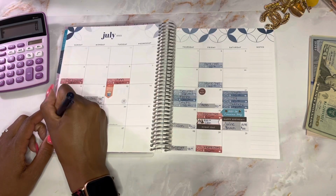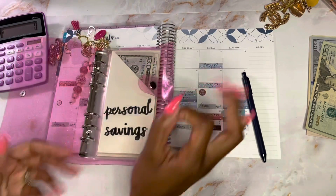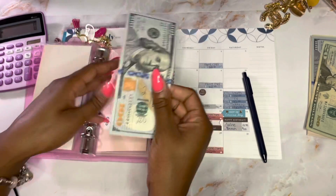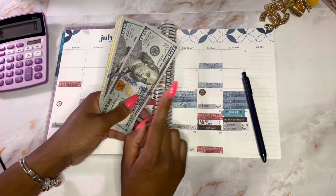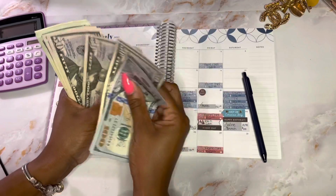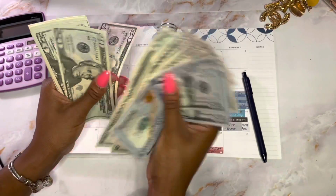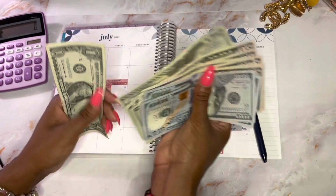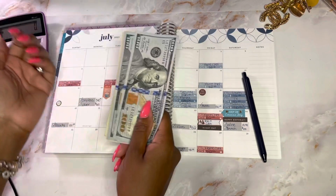But nonetheless, we have that checked off, and we need to pay ourselves back for those beauty expenses. Like I said, that was nails plus hair care items for myself and my daughter. So we're gonna take that right out of beauty and self-care, and we actually have a $100 bill there. So the actual amount that we have going back to the bank is 100, 200, 300, 400, 500, 600, 602, 604, 606, 608, 700, 750, 770, 790, 791, and 792. So $792 is what we have going back into the bank.